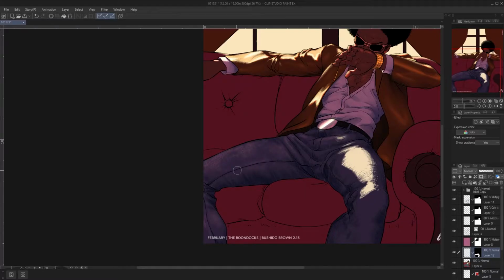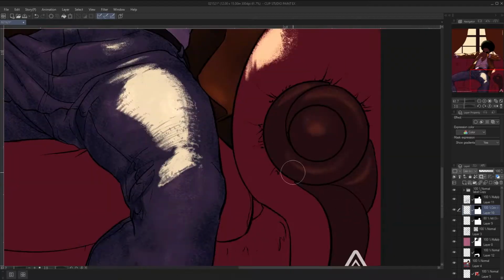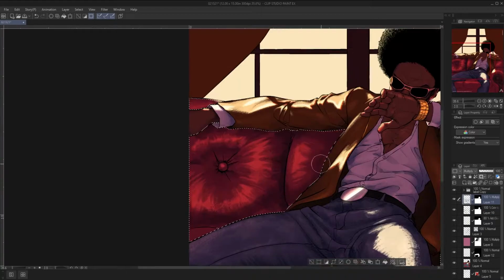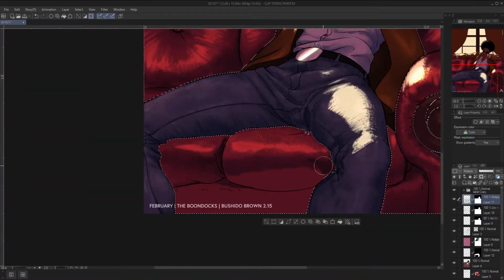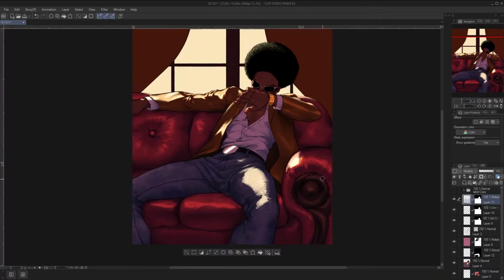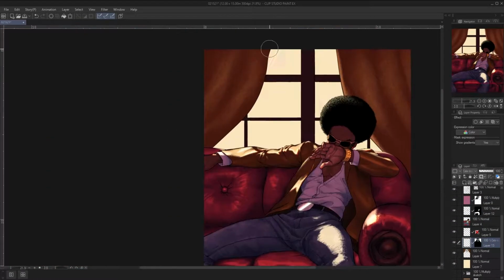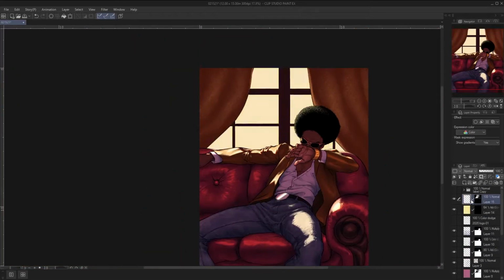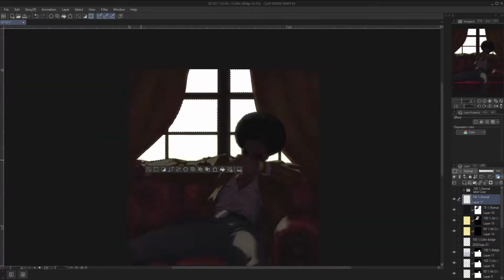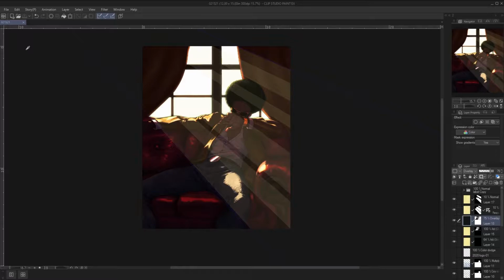You can see there that light I added on the leg. I wasn't sure at first if I should do it. I didn't know if it made sense. But once I added it, I felt that it added this higher level of realistic lighting that I try to capture with my pieces. Once I saw that light hitting those jeans, I said, yep, I'm keeping that there, because I felt it really helped further this sense of light coming out that window, kind of like at golden hour.